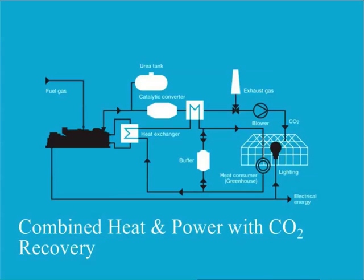Moving on from that, the other potential resource that can be recovered from the engine may be carbon dioxide, CO2. We can utilize our exhaust gases and clean and scrub those exhaust gases to recover up to food grade quality carbon dioxide, which might be used in a greenhouse for helping boost crop yield of tomatoes or peppers, for example. Equally, you may use that in a food and drinks application in order to apply the fizz to carbonated drinks.